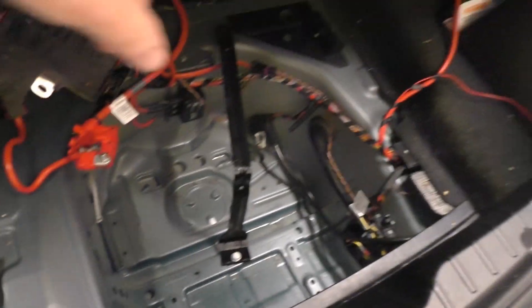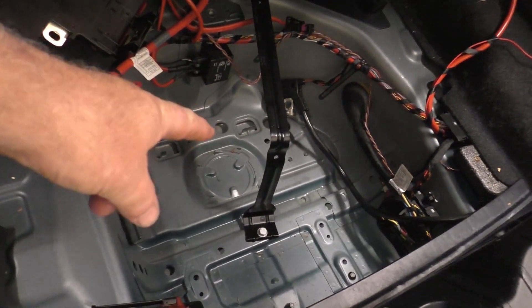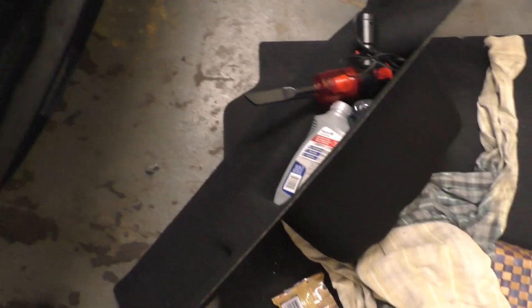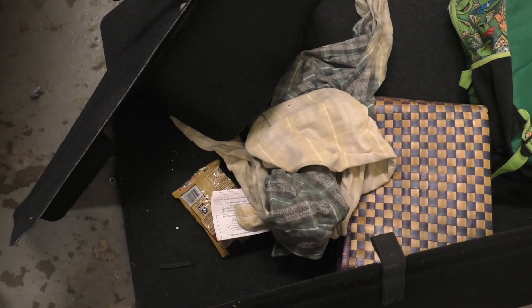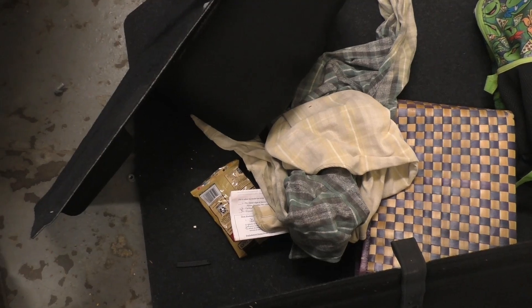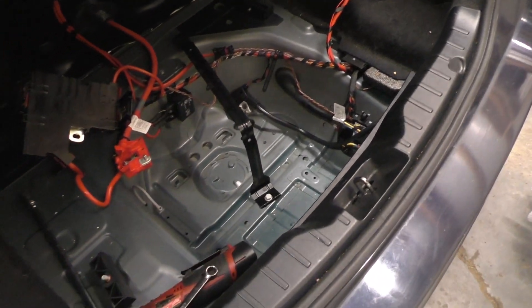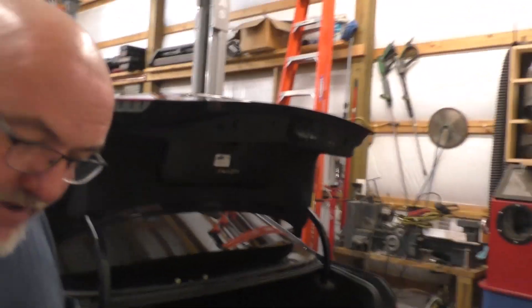Crazy expensive too. You've got two brackets, then this mounted bracket right here. This is a storage compartment that actually slips out — you have to get that out too. This is the liner. You've got to take all this out, you've got to unplug those two positives right there. They only go back in one place so you can't mess that part up.